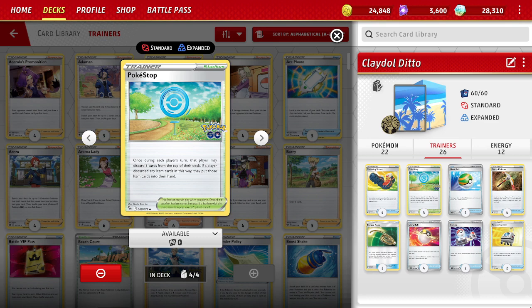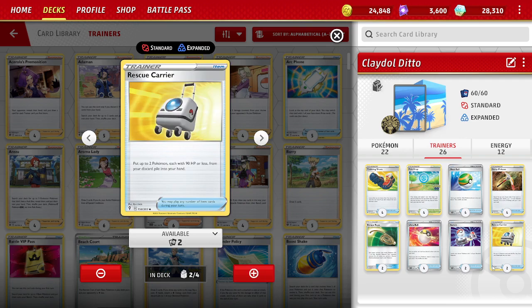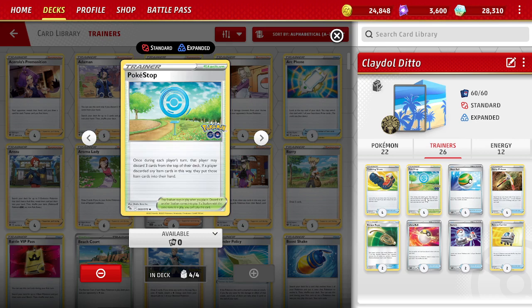We do have Rescue Carrier, 2 copies of that to get back Pokemon 90 HP or less, which we can get back the Baltoy, things like, and a few other Pokemon, as well as the Dittos, right? So that's important to get those back in play. And of course, we don't play any supporters, so PokéStop's good, fine with that because you don't get supporters in your hand anyway, so that's not an issue.